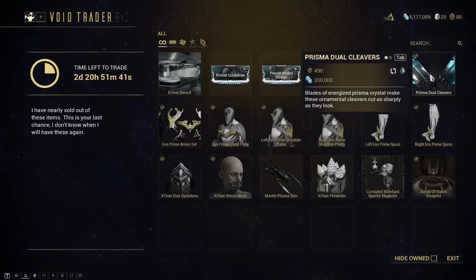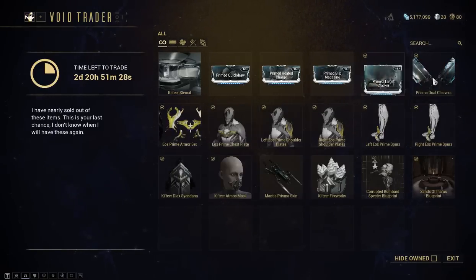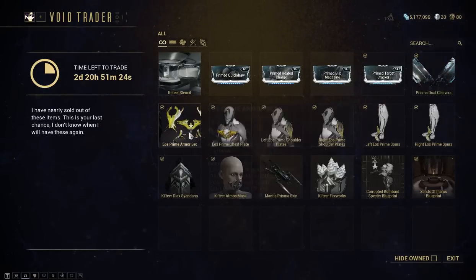Prisma Dual Cleavers, get it, worth it. If you don't have it, get it. It's pretty good. You can also use it with Atlas or Korra for the Syndicate mod. It works on their first ability. Very, very strong. We have the Esso Prime armor set.